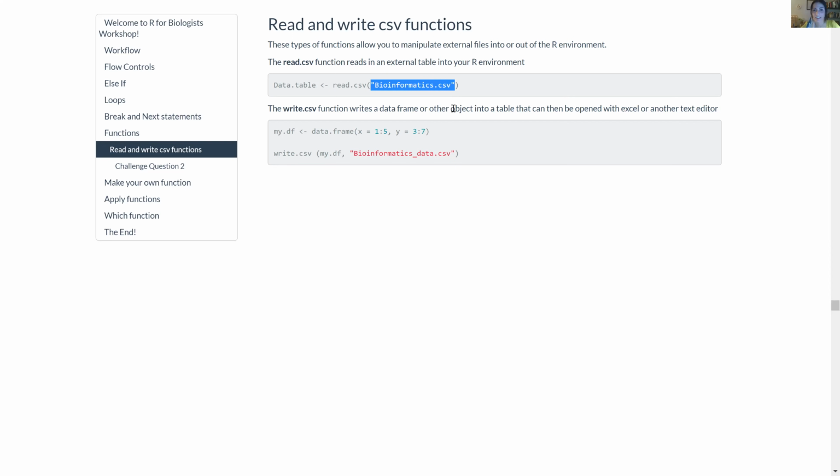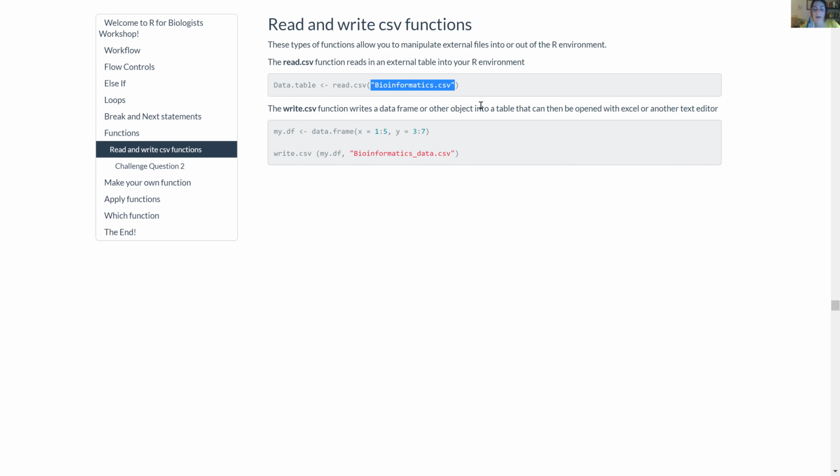If we have an Excel file and we want to read that into our R environment, we use the function read.csv. And within the read.csv function, the input is the file that we want to read into R. So for example, we have read.csv and we have an Excel file that's called bioinformatics.csv. And that is read into our variable data.table.